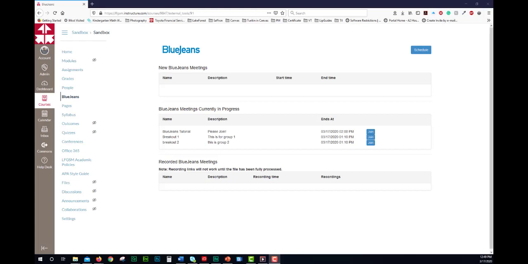At this point you might ask, how would I check on my student progress in each breakout room? This is very simple. You can actually join all the rooms at the same time and have them open in your browser, or join one and leave and then join the other one and just check on each student in each group. Let's go ahead and join one of these rooms. So I'm joining breakout room 1.